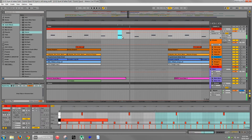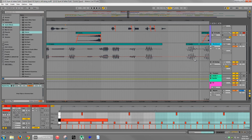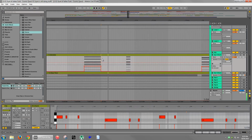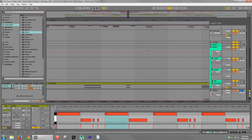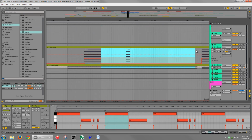Is that the snare? No, that's a hat. This is a snare. So let's just have kick, snare. And we probably want to, what's happening? Yeah, with this keyboard down here. Where does it start? About here. Okay. So let's delete all this.